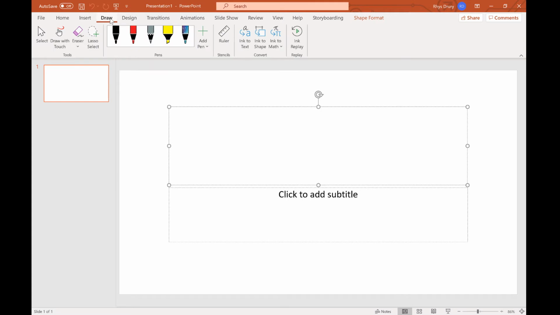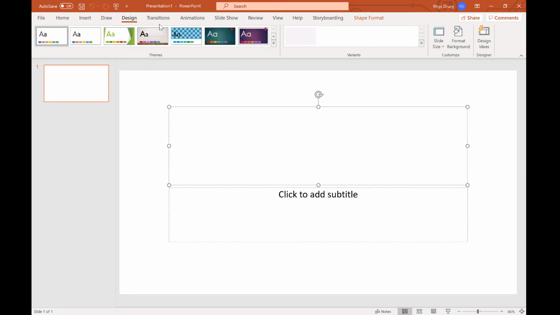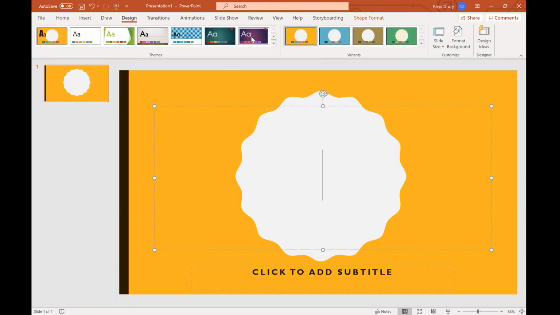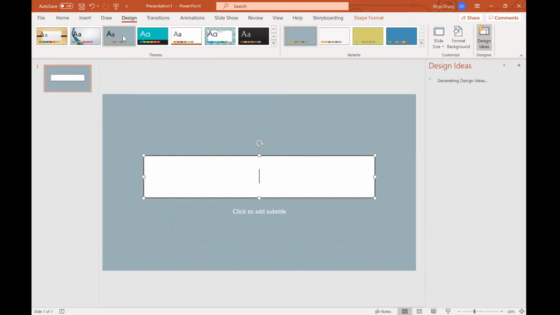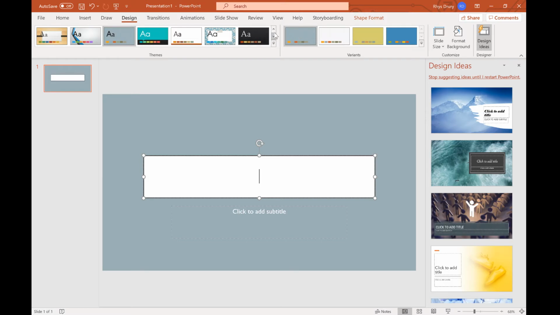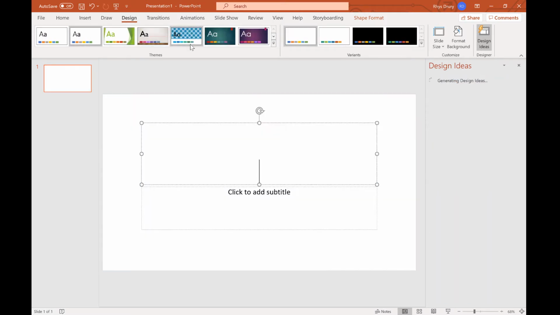And then you've got draw, which is more in the newer versions, where if you've actually got a laptop like mine, which I'm currently using, a Surface, it's a 2-in-1, so I've got the draw tools, which allow me to use my pen. You've got design, where you can choose preset designs, so you can change how you want your presentation to look. Quite often, I know when I'm making a presentation, I just find a real simple one like that and stick with it. But you can just have no design as well, like that.